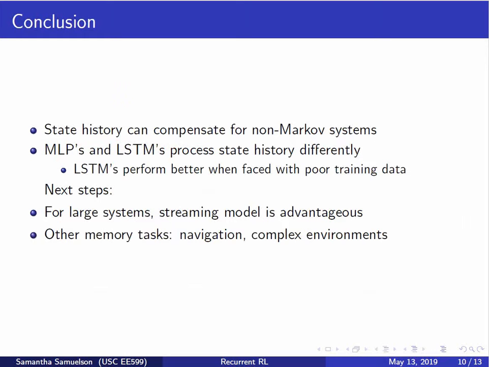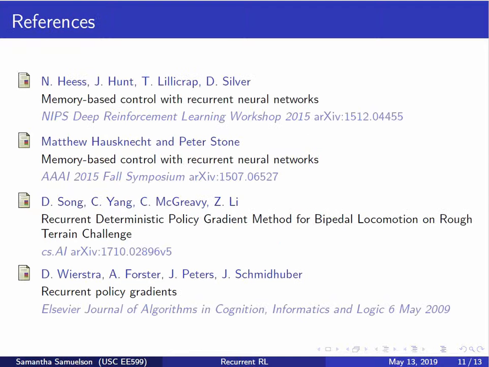This gives us an idea that adding a memory aspect via a recurrent neural network to the actual policy network itself, as opposed to simply adding a memory aspect to the state variable, can greatly improve performance when we have either partially observable or noisily observable systems, because that memory aspect is able to incorporate state history much better than a simple MLP. Thank you. Here are some more sources if you'd like to learn more about these topics.